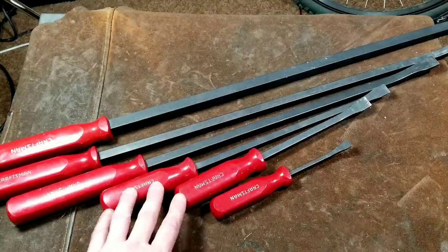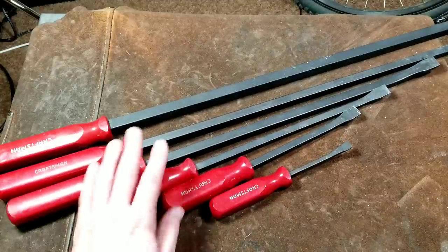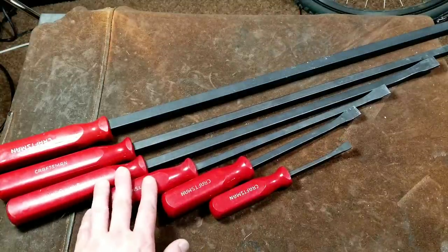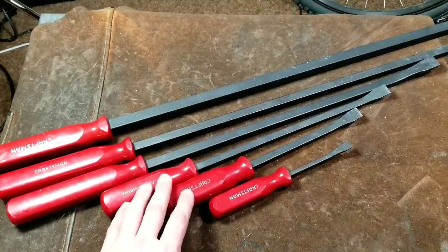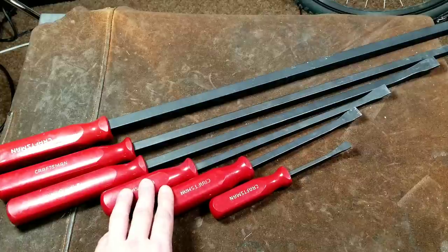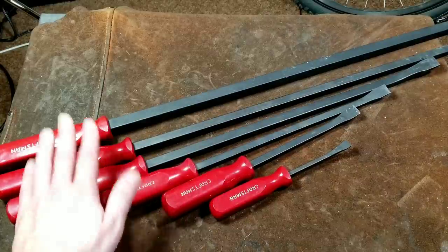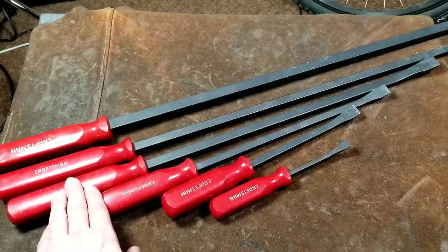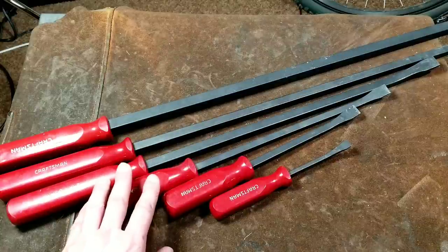Caddis Maximus here with a review of the six-piece set of the Craftsman acetate handle pry bar set. These are the older American-made ones, although I found online that Sears still does sell these acetate pry bars, though they're no longer made in America. I did see some old stock listings on various tool websites as well as on eBay for the U.S.-made ones, and they're actually pretty reasonably priced — the whole set was like 60 or 70 bucks.